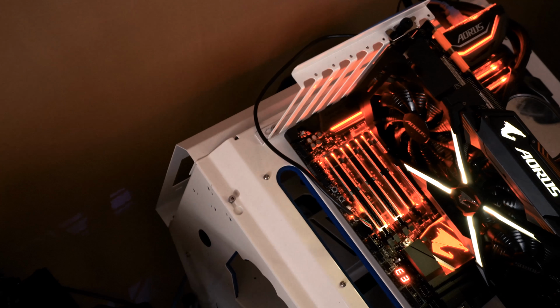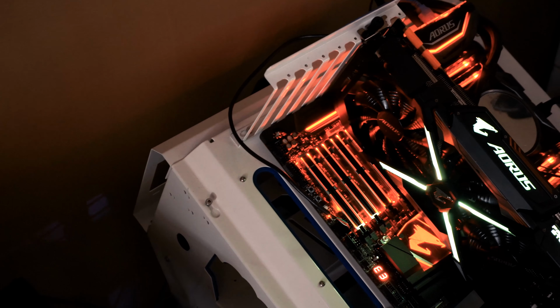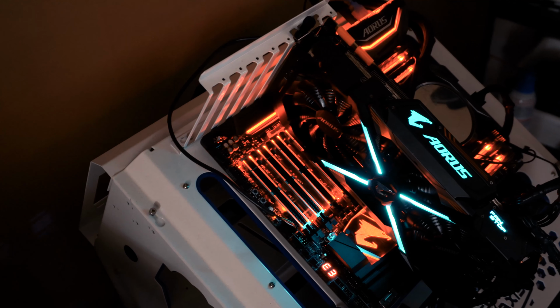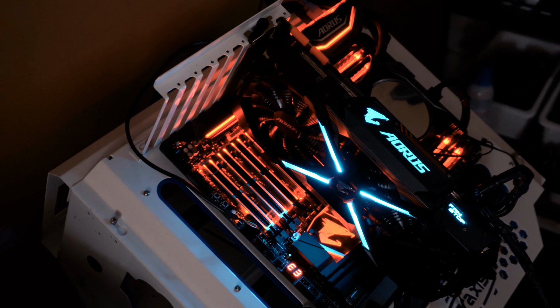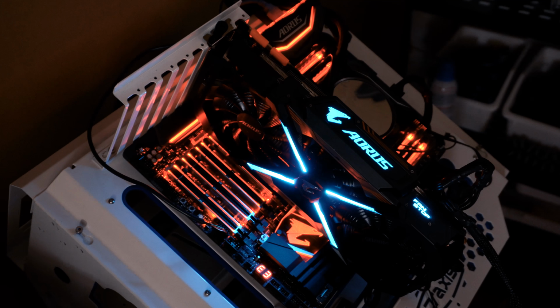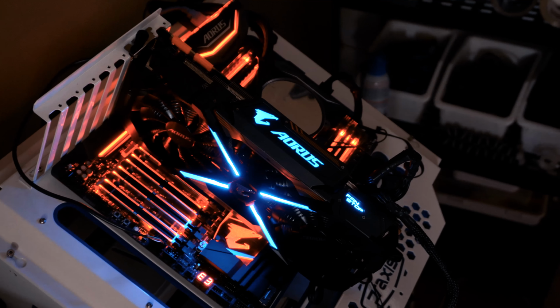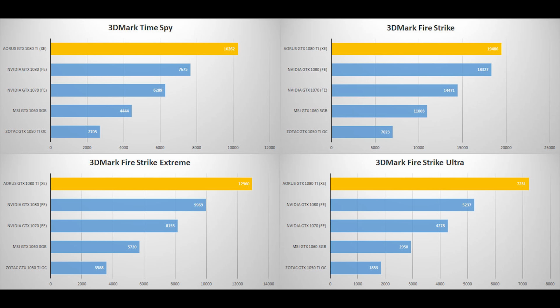Now we come to benchmarking, and we're going to be testing 5 different cards, all of which happen to be NVIDIA cards. We don't have any AMD cards on hand, so we can't test and compare those cards. But this should give you a really good idea of where this sits in the NVIDIA 10 series stack.